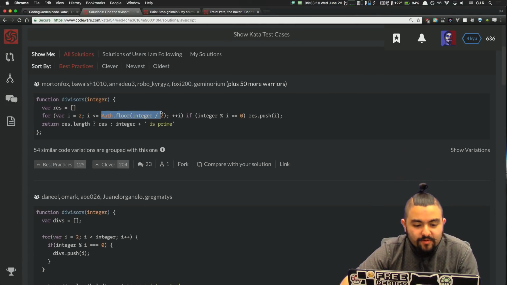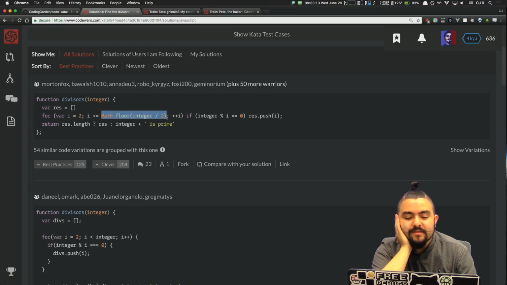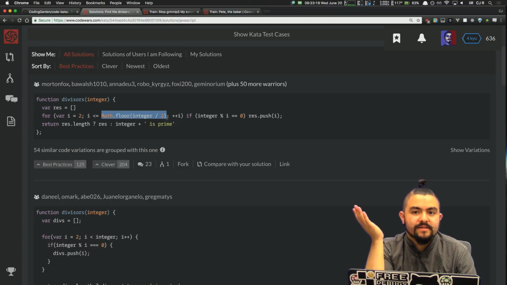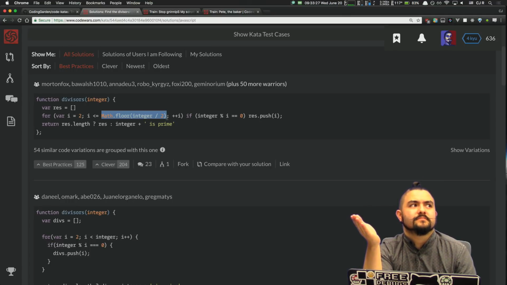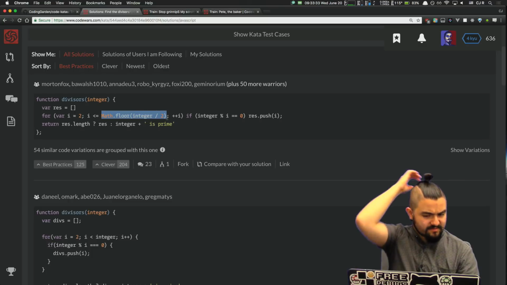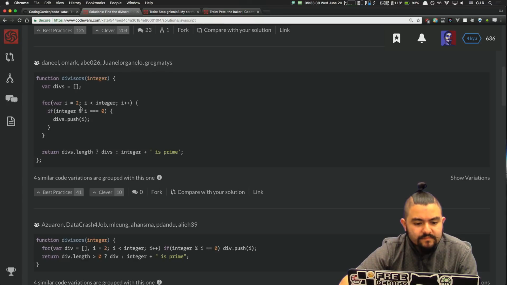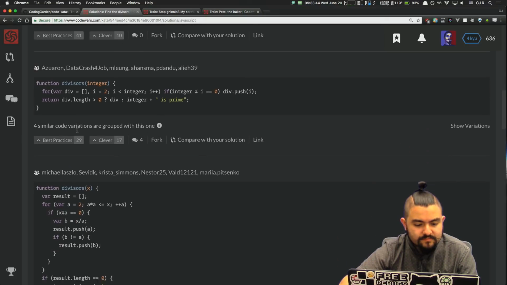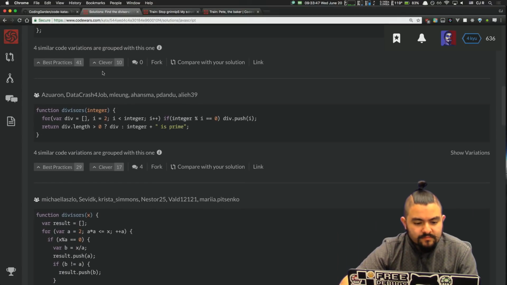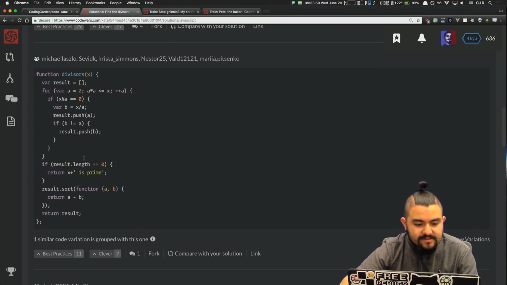I'm curious how they were only, if you only iterate up to the number divided by 2. Oh. Because otherwise, anything greater than the number divided by 2 won't divide evenly. Is that right? That sounds right. Okay. So they just did, yeah, the basic iterate up and push. I'm curious to see a more mathy solution.